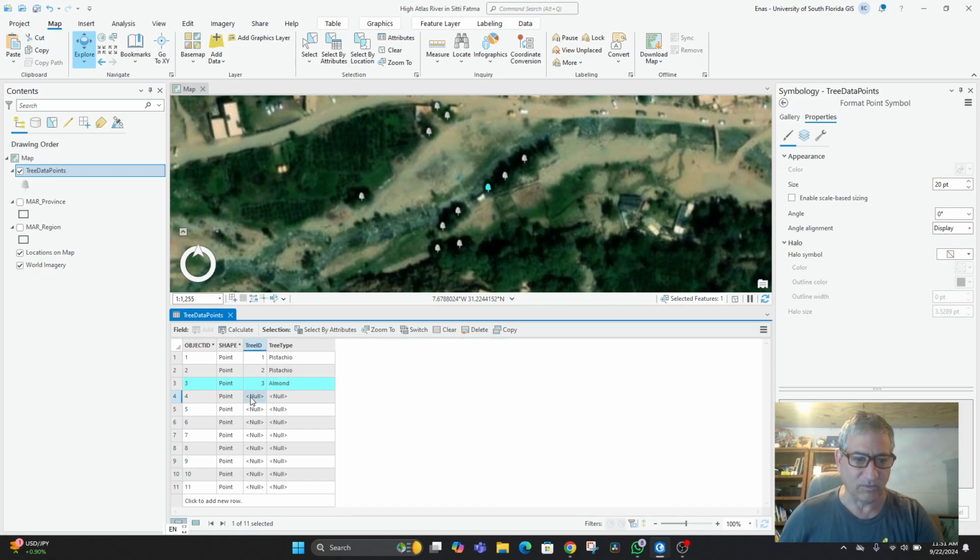1, 2, 3. And I wonder, because I haven't studied this too much, if you can put in here a different tree ID, and of course your object ID is something different. Maybe keep the pistachios there. So as we go on here, maybe this is a carob tree. And we'll go and make that a tree type 3.